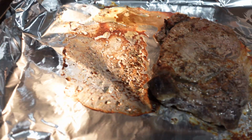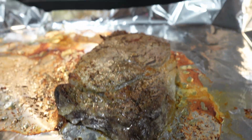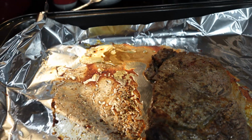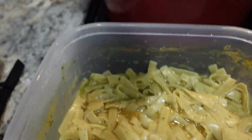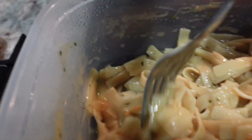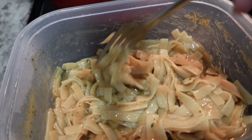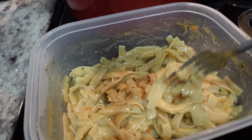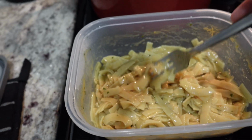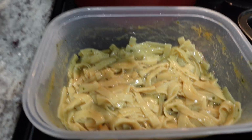I decided to put my husband's steak back in for another maybe 5 to 7 minutes because he likes his a little bit more well. So this is his back out of the oven and this is the consistency of the pasta, y'all. See how thick it is now? This is how it's supposed to be. Sorry, I'm trying to do this and hold the camera. But you see the consistency here. It is so good, y'all. It is good. I don't even know if they have a beef flavor or not, but this is delicious.